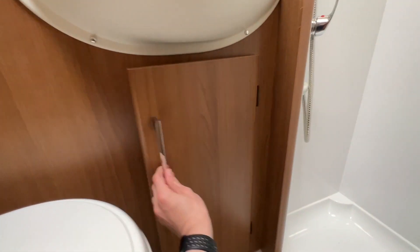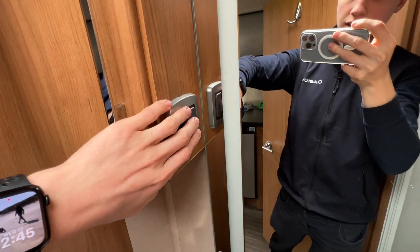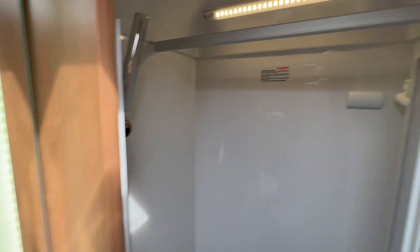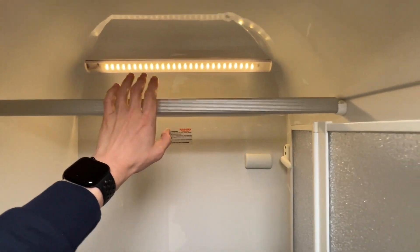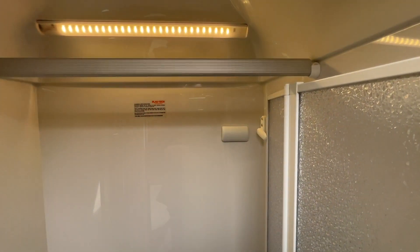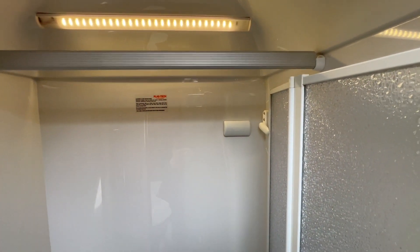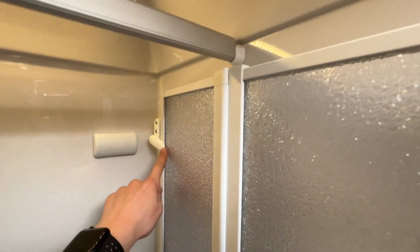In the bathroom you have your toilet cabinet and light switch for the bathroom lights. There's a hanging rail for wet towels and wet coats, which also doubles up as extra wardrobe space — you can hang things up there on hangers if going on a longer trip and you're not going to use your shower. Tie your shower screen back before travelling with the turnbuckle here.